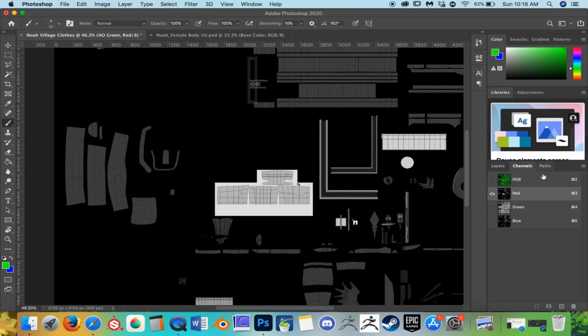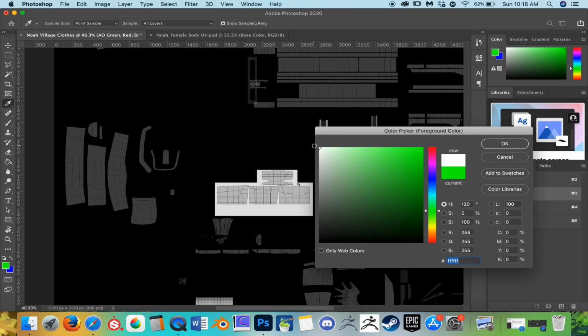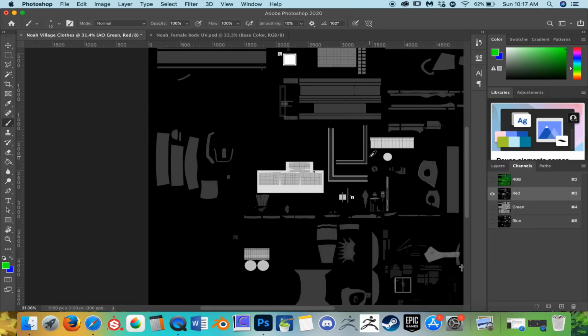And you can see that it is painted white, because white, as I've said before, indicates full information and black indicates no information. That means these UVs right here in this area where it is black means that there is no specular information being applied. And right here in this area where it is white, it has full specular information. And that's exactly what I wanted for the metal, because obviously metal has light that refracts off of it. So I'm just going to cancel.